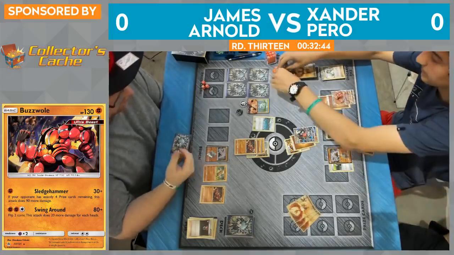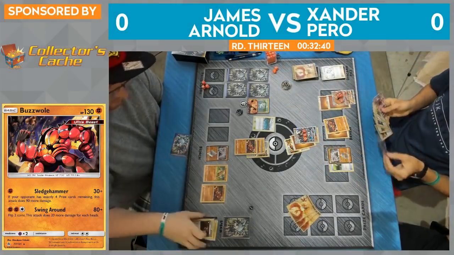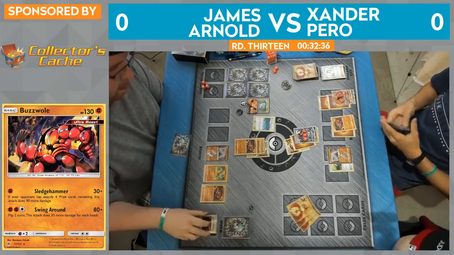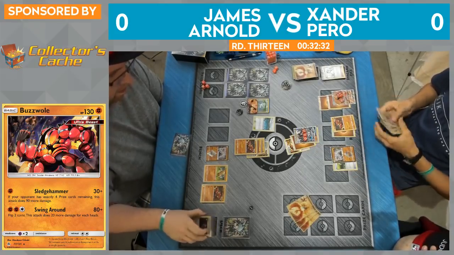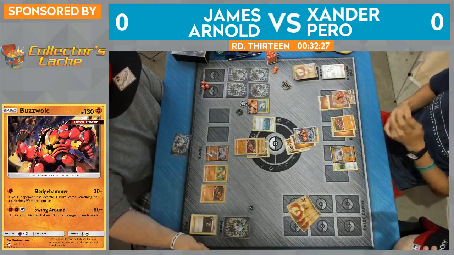Wow. That is brutal. Just short. I thought that maybe he didn't have the Choice Band. That's what it was. Did not quite get there. And that is so unfortunate for James Arnold. But at the same time, this Lycanroc is set up to be knocked out by a Hammerhead from Landorus EX later on in the game. Definitely, yeah. So Xander now has a chance to kind of take control of this game.